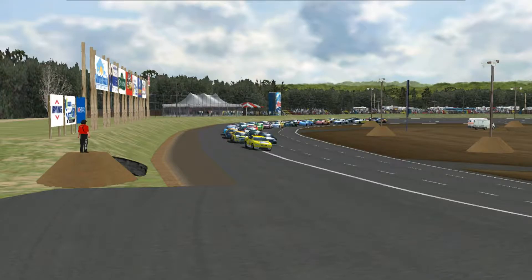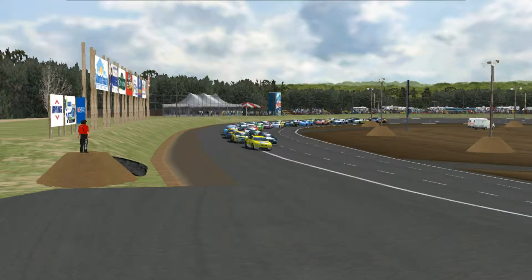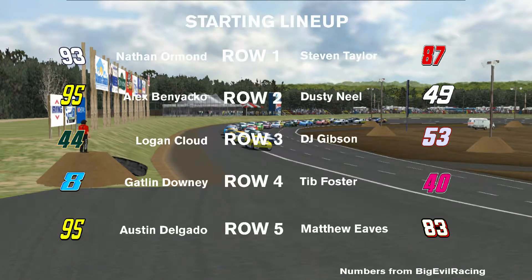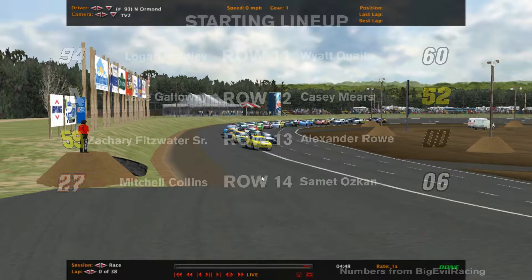Hello everyone, and welcome to race number eight on the Mountain View Custom Series season here at the New Brunswick Motor Speedway, Speedway 660 up here in Canada — the first international race for the MDCS. Nathan Ormond, a short track ace, starts on pole alongside Steven Taylor. These two tied on the front row; Nathan Ormond's points give him the tiebreaker spot. Behind them, Marcus Yefez's 77 — now driven by Alex Menyankos this weekend — alongside Dusty Neal. It will be an exciting 38 laps. Who's going to win at the shortest track on the schedule? Only a quarter mile, taking about 12 seconds to get around.